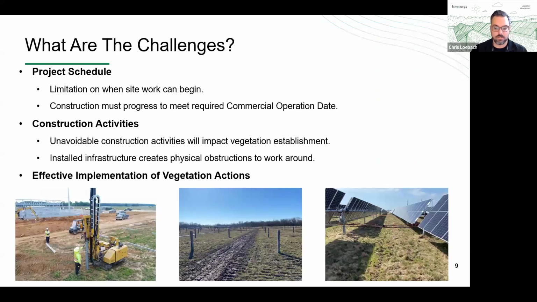So next, what are some of the challenges we face on solar? Well, one thing is there's some real limitations on our project schedule. Of course, it'd be great to go out to a site a year or two ahead of time before construction, start our vegetation or habitat related work. However, there's some real limitations on our ability to do that.